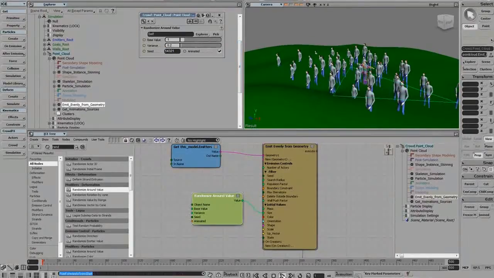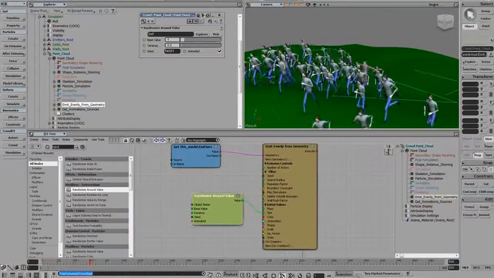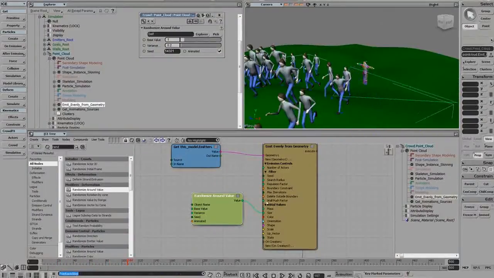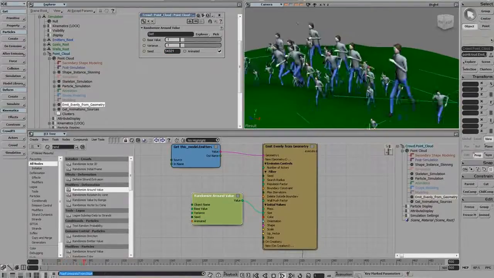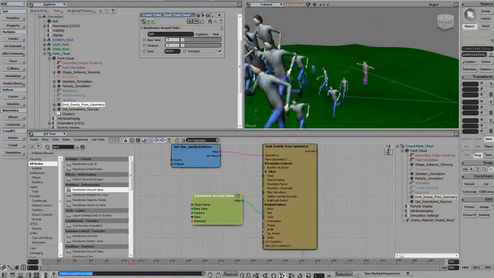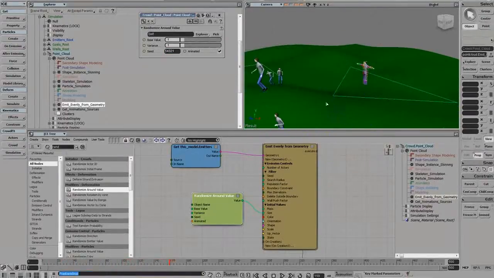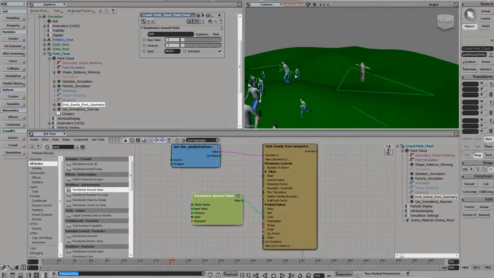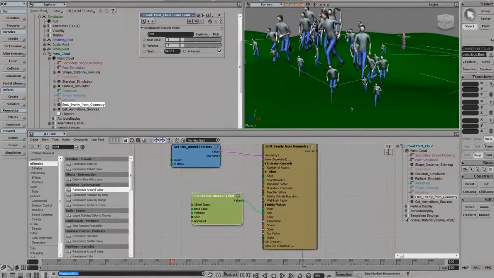So now if I press simulate, you can see we've got our characters walking, going to a run, and there they go. And what's also great is even though their size is different, if I change this to a variance of 1, now we're going to have some giants. You'll notice that their stride length is still fine. Everything still looks good there as far as their stride. The small guys are having to run quite a bit faster, at least their stride is, to keep up.